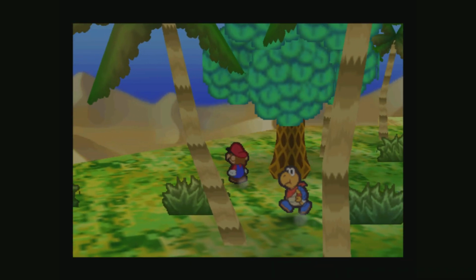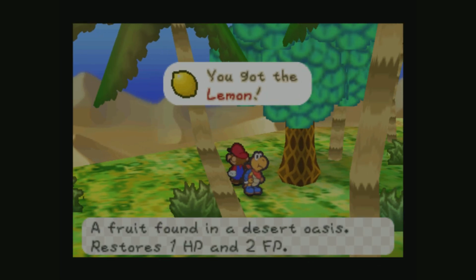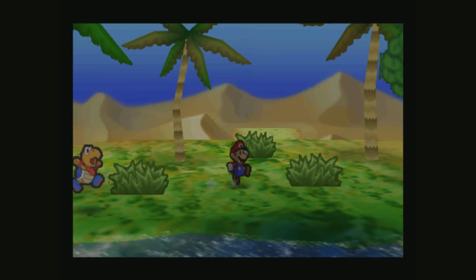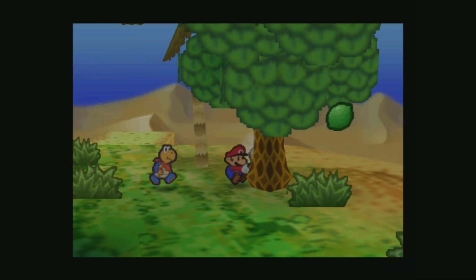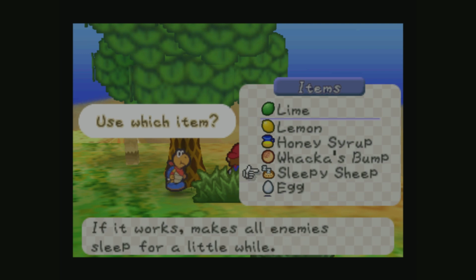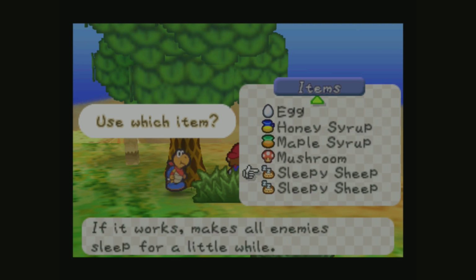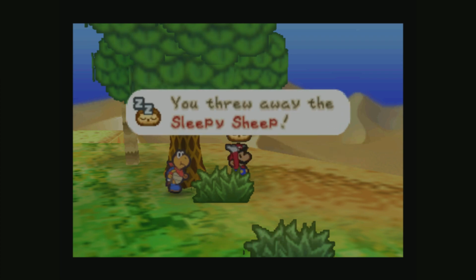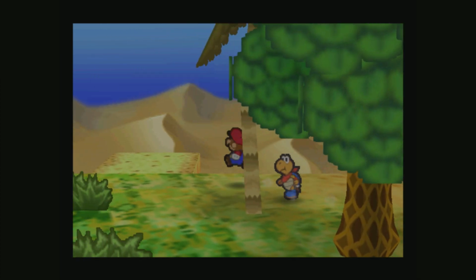Okay, so now we're in the Oasis. Smack this tree. Get a lemon. Smack it again. Nothing. But more importantly, we go over this tree, and it will drop a lime. You wanna hang on to these things. Get rid of a sleepy sheep. Why not? I don't have too many of them.